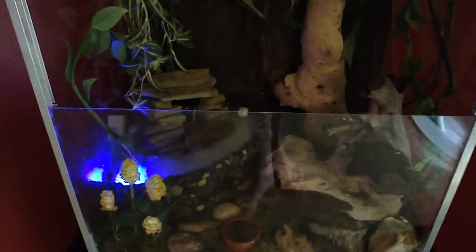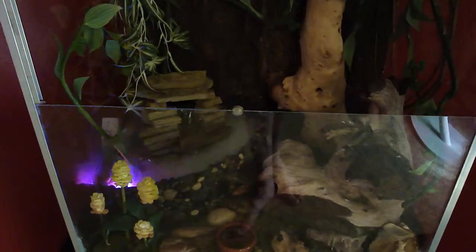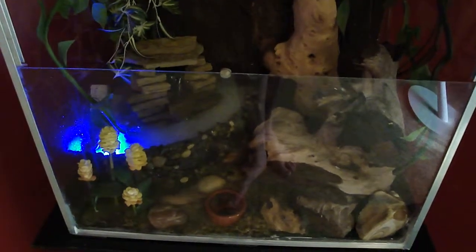This just gives them a little bit of extra moisture that they actually need. They need a lot of humidity and moisture, and this pretty much stays on for about three minutes. Every couple of hours it kicks on — it's an automatic timer — and it will slowly fog up and flow all the way to the very bottom of the cage. You can see it kind of slipping in there next to the food bowl. It stays on for about three minutes and makes the whole cage real humid.